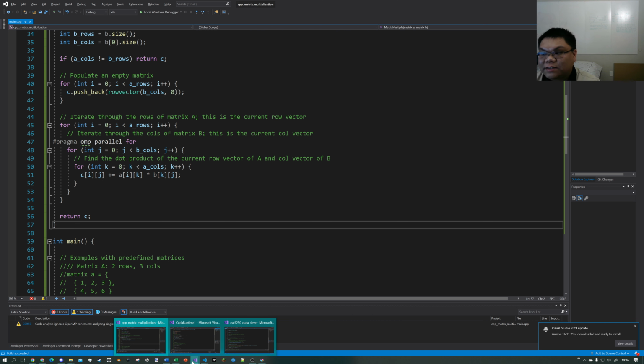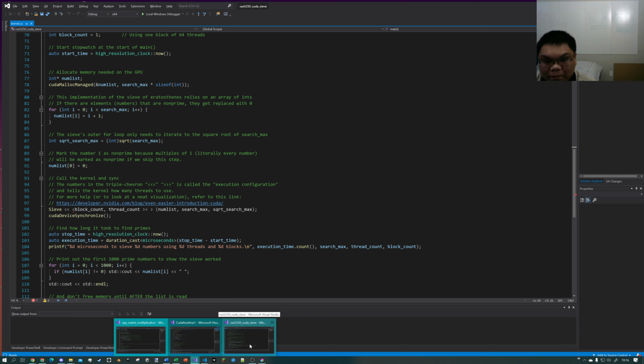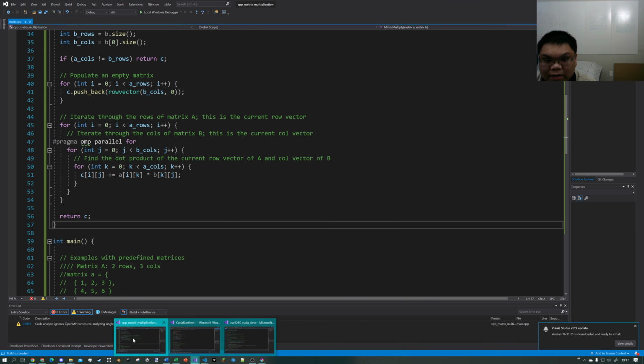Well, I actually do have a CUDA sieve. But what I also have is a matrix multiplication program that's programmed using CUDA. So I'm gonna pause the video real quick and I'll continue right from there.